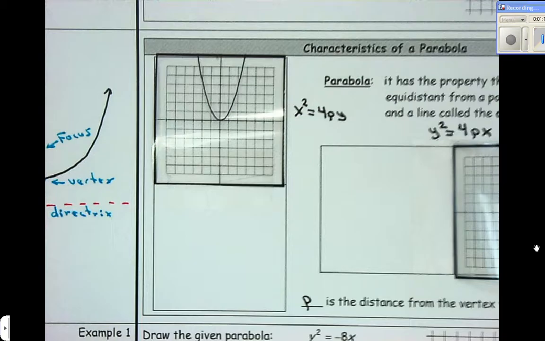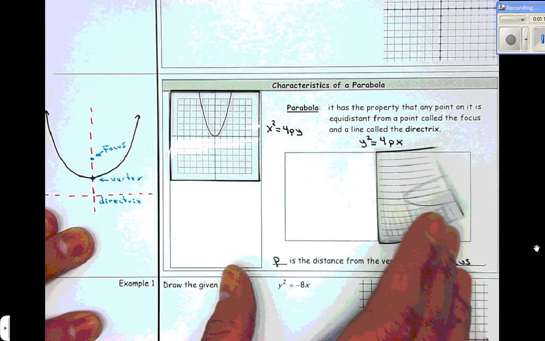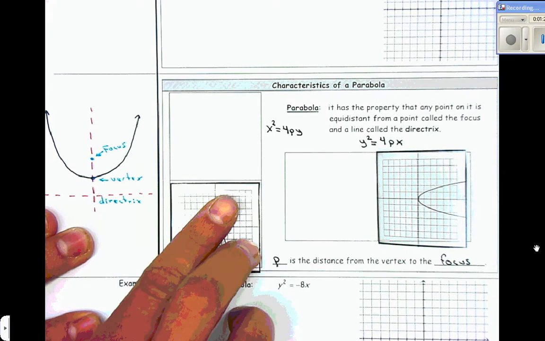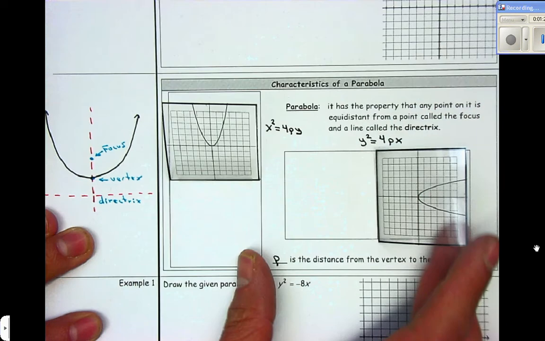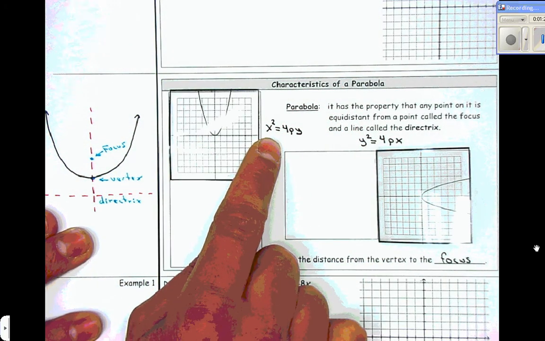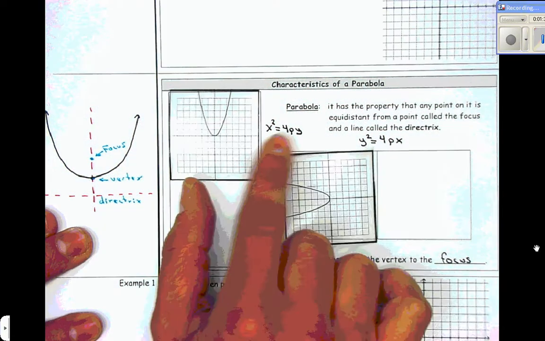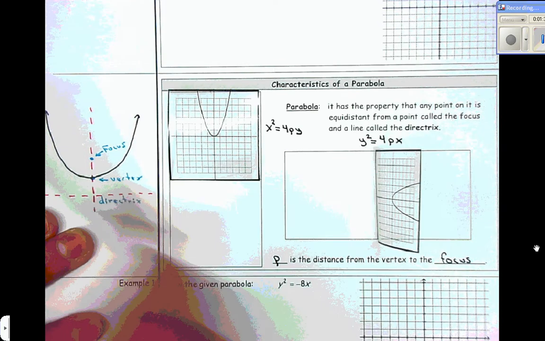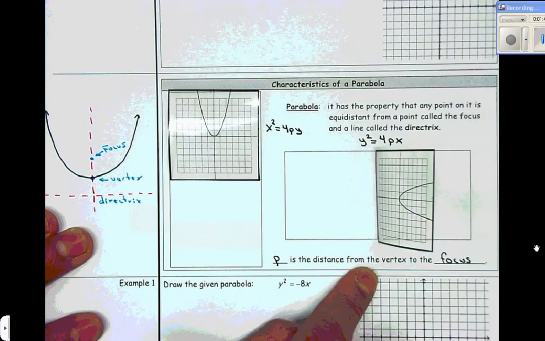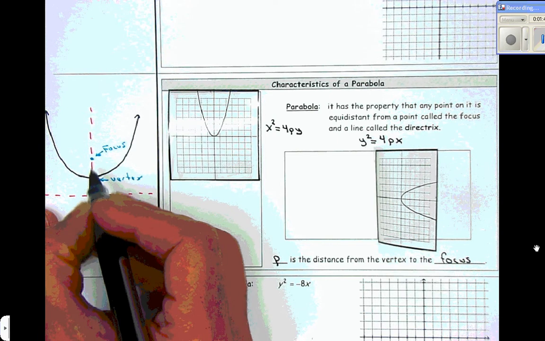Now, if you don't have the parabolas that I gave out in class, the overhead transparencies, then you can just go ahead and draw up and down. This is the one that you guys have seen back in chapter 4. And right and left. If it's facing up or down, we have x squared is equal to 4py. If it's facing right or left, it's y squared is equal to 4px. They're similar. And the way I remember is, I'll tell you guys in a few seconds on the first example. P is the distance from the vertex to the focus. So the distance from the vertex to the focus is the value of p.